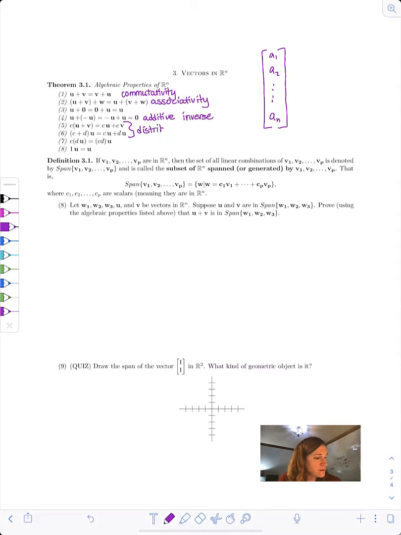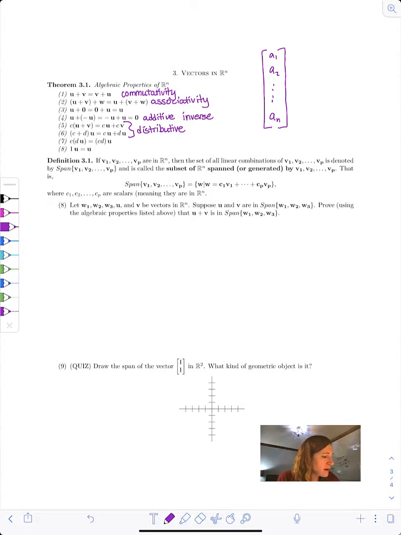So these properties that you're probably used to when working with real numbers turn out to also work for vectors. And we can use them to prove things about vectors. We're not going to focus a lot on proofs in this class, but we will do some basic proofs, and I'll try to talk about the proof techniques that we're going to do. This first thing is really applying properties, and if you ever had those two-column proofs in high school geometry, this is that same idea where we make a statement and we make a justification.